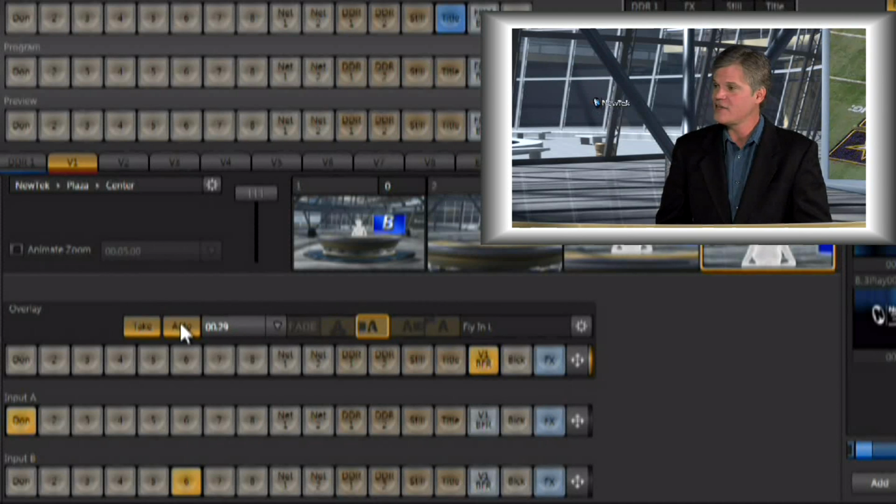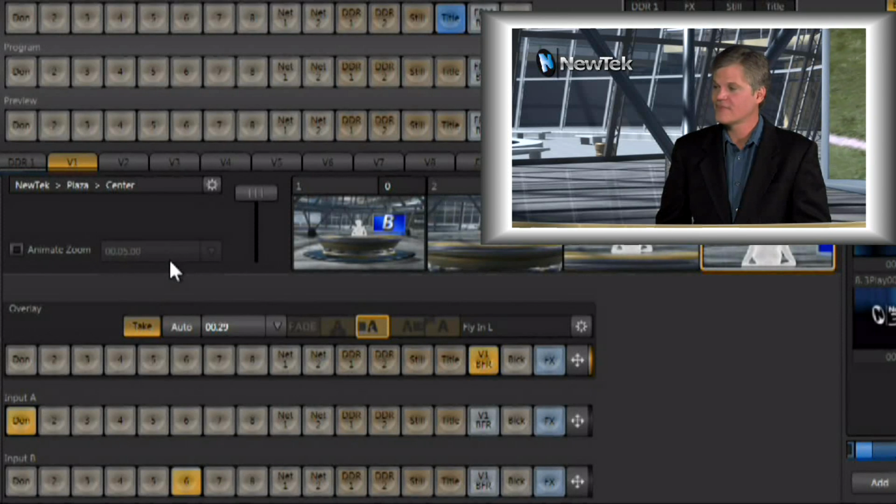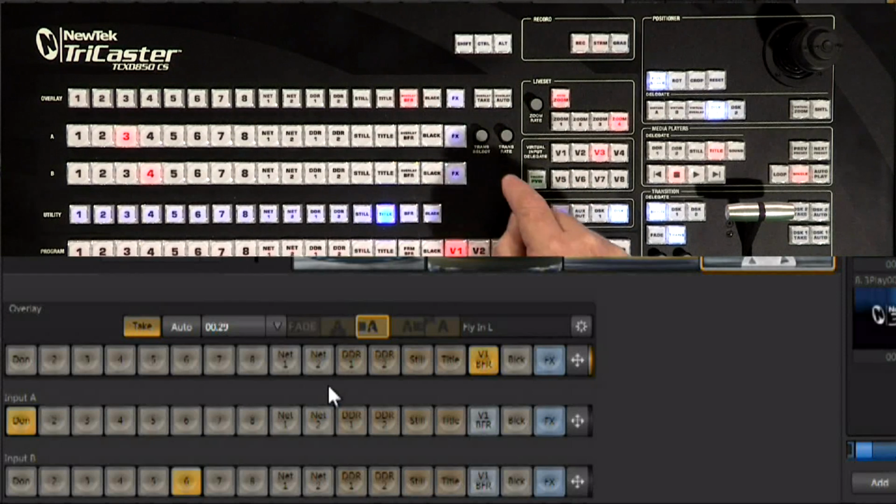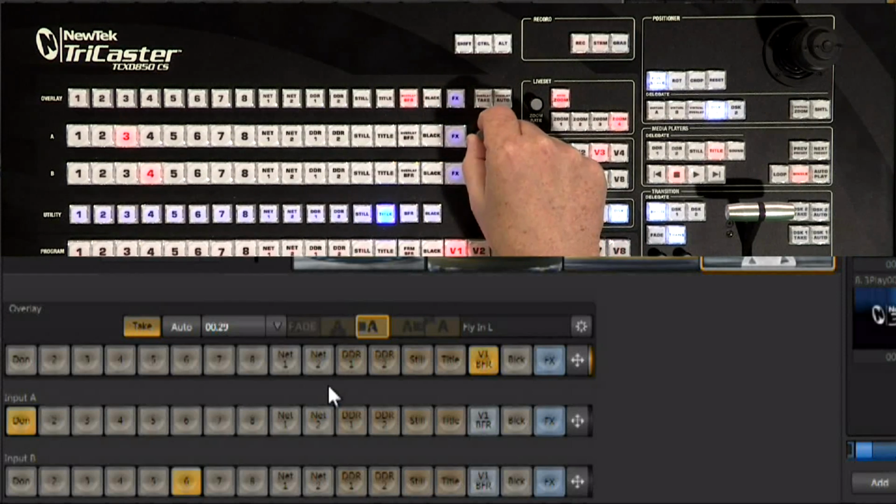And that's separate from the effects that are flying on and off the DSKs. So each overlay, even if you're using all 3 of them on one virtual input, can all fly in and out from a different direction or have a different effect to come on and off the screen. And all of these controls, again, are also right here on the control surface. The ability to select the transition that you want to use for the overlay is here.